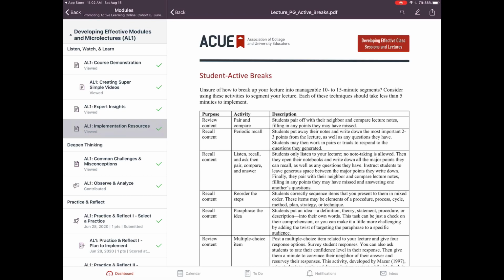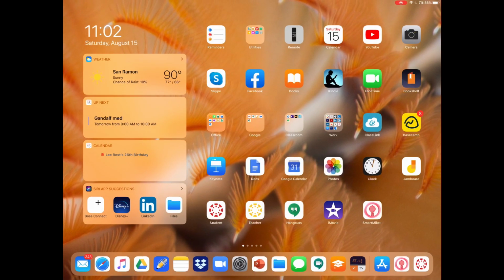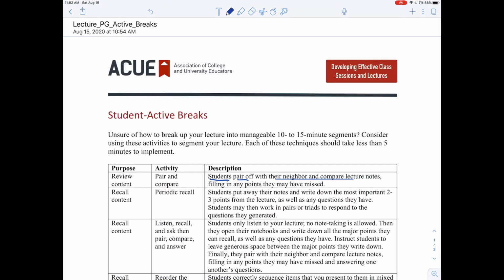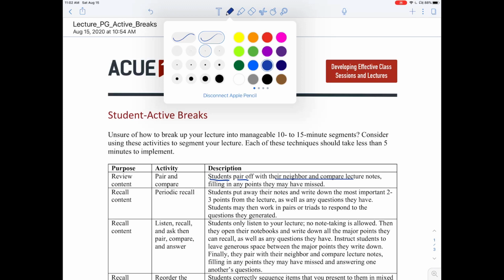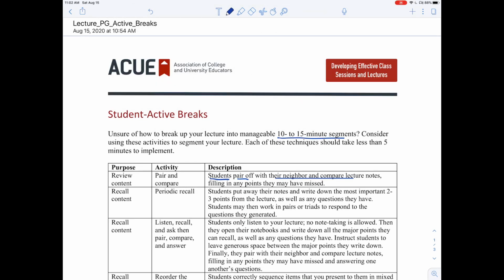I'm going to go to Notability now and just go through how to load it back to Canvas. So in Notability, I can open up that particular assignment, whatever it is, and I can highlight that assignment, right? Or I can write on that assignment, whatever I want to do. And let's say my professor has asked me to annotate a document. So I would annotate. I can use different colors to annotate, right? So I've annotated it, and now they've asked me to submit that back for grading.